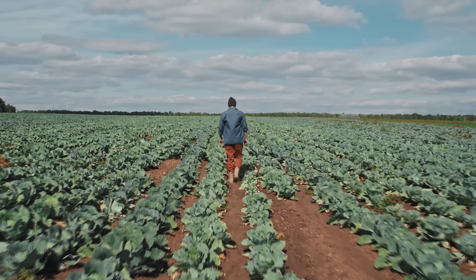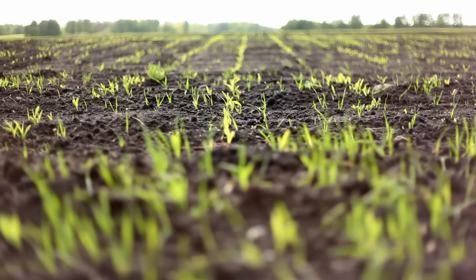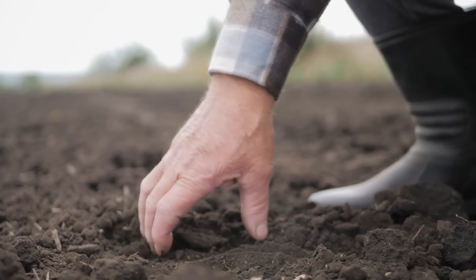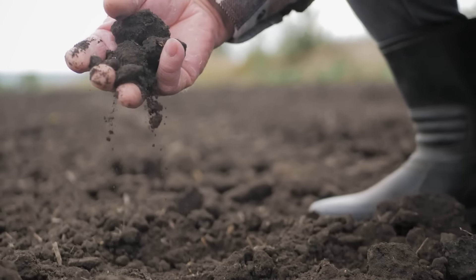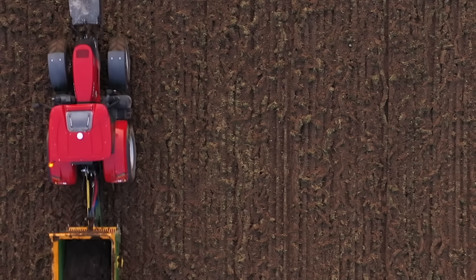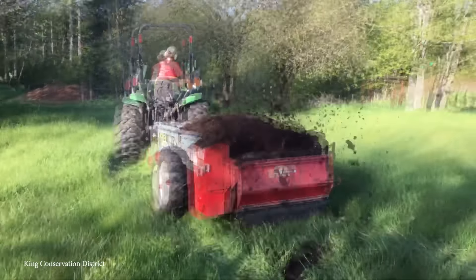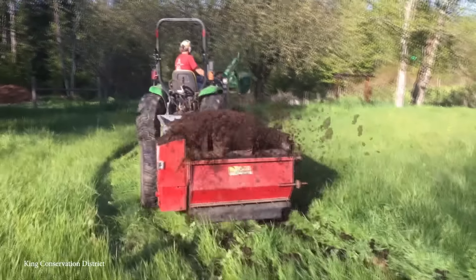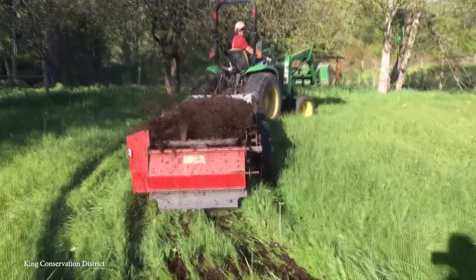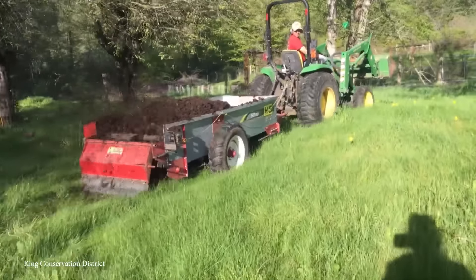Number 5: the manure spreader. As crops grow in a field each year, they drain the soil of its nutrients. It's vital that farmers encourage the soil's health by adding nutrients to it, but chemicals and artificial feed aren't necessarily the best options. Instead, they often have natural fertilizer on a farm produced by the animals, and can use a manure spreader to turn this waste product into something valuable and cover fields with an even layer of it. Manual spreading is how it was originally done, but as well as being exhausting and time-consuming, it's also not very effective in ensuring an even distribution. A mechanized spreader completely solves this problem.